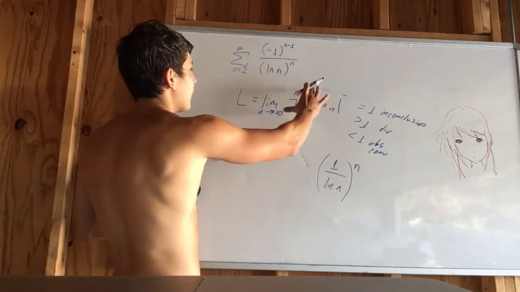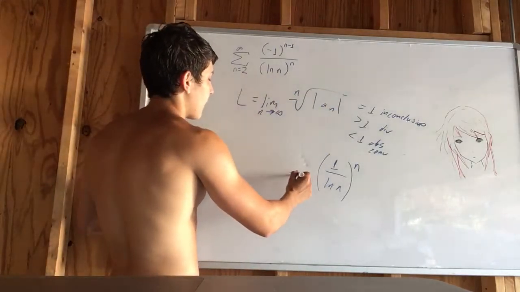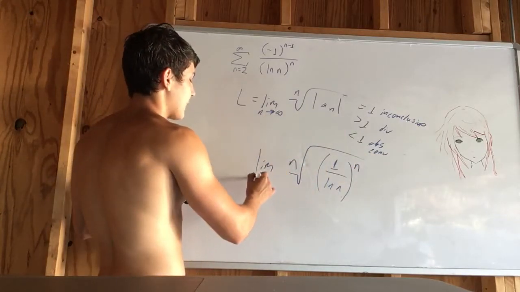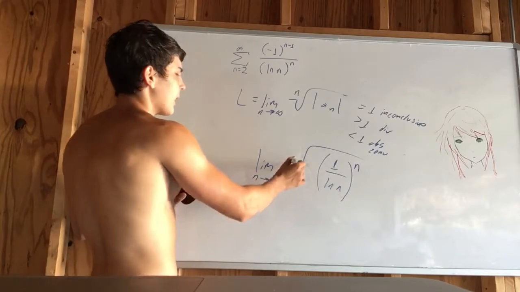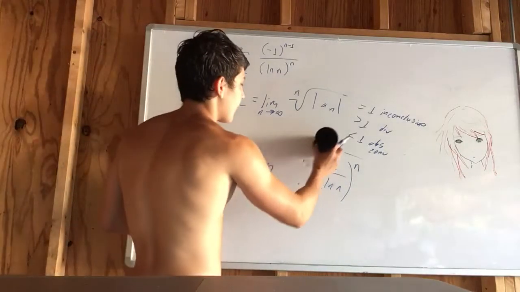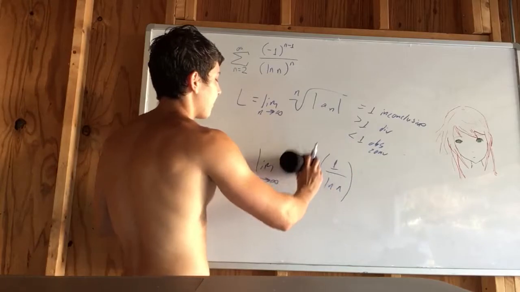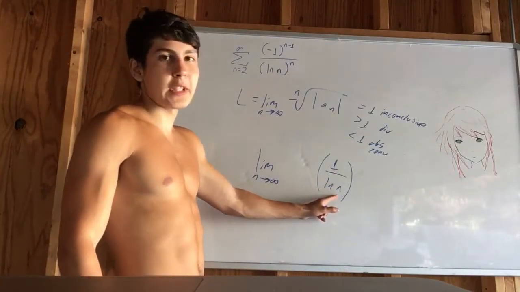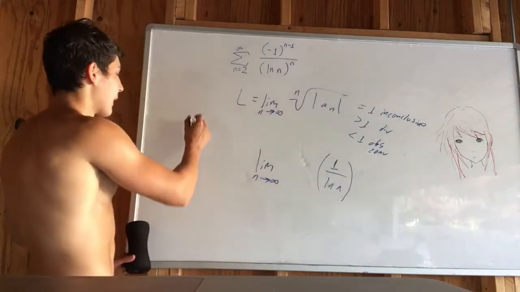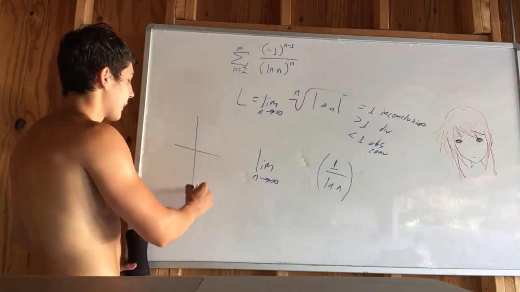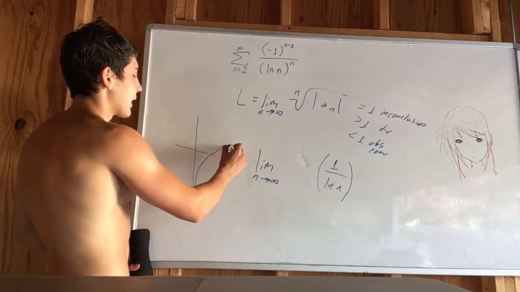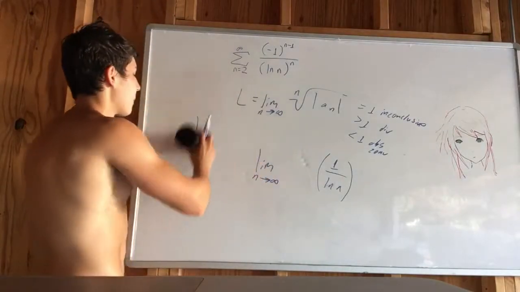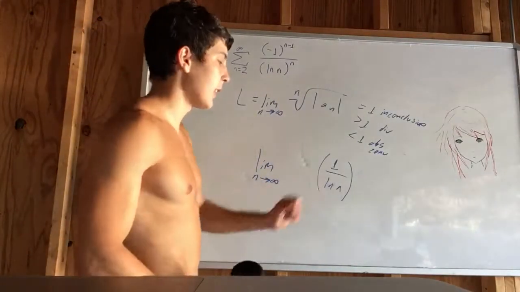Now we could actually do the rest of this part. We do the nth root, and we take the limit as n approaches infinity. The nth root makes the exponent of n go away. And now we can plug infinity into this n. So that's going to give us infinity in the denominator, because remember that the natural log looks something like this. And so it just keeps growing and growing and growing. It does go up forever. So we have an infinite denominator.